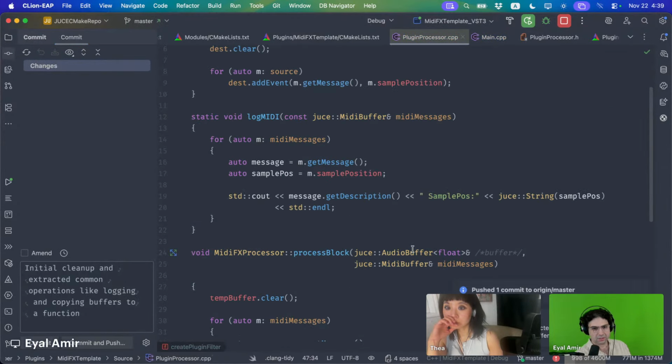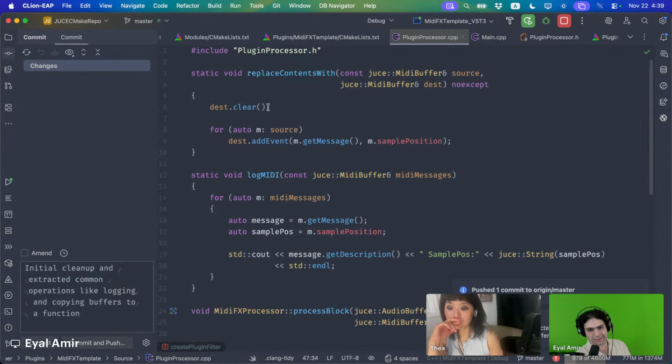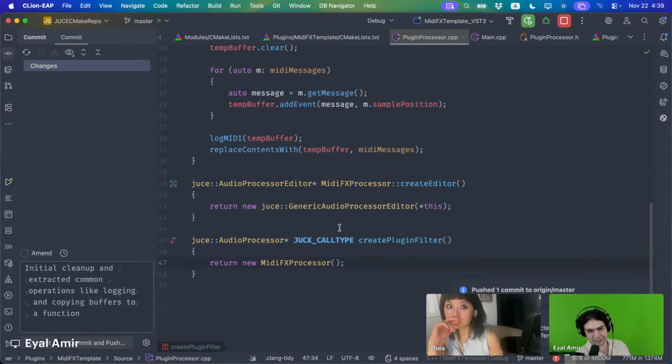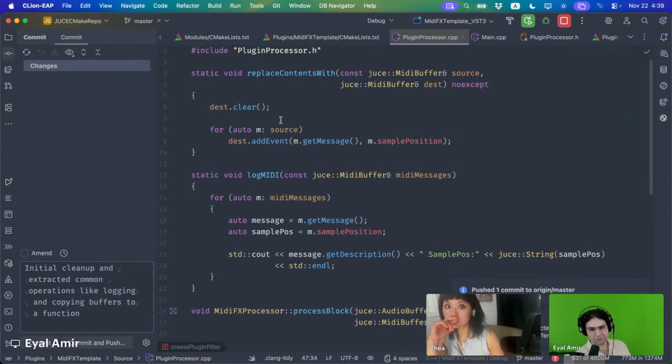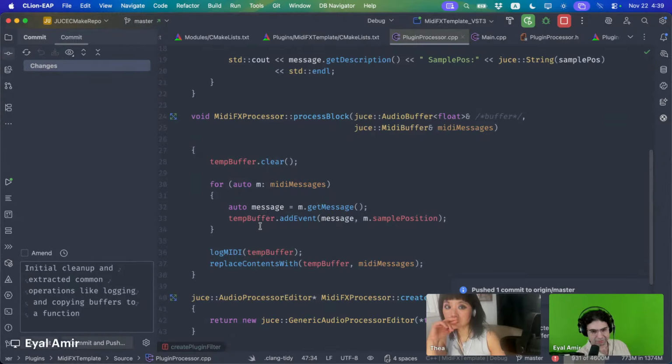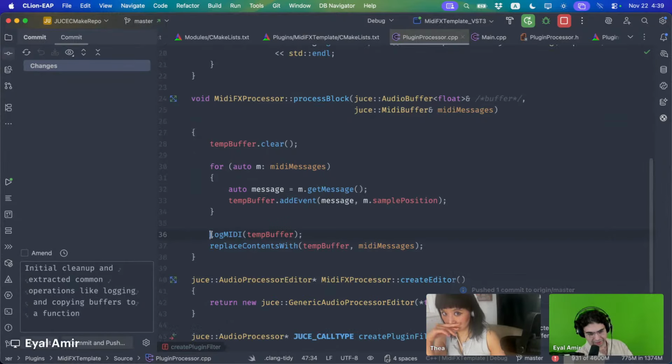Okay. These are all going to move to the library, by the way. All this stuff is going to be very useful, like logging and replace contents with and all that. Because once we write more functions, we're going to need just placing log MIDI anyway. We don't want to write manual loops.